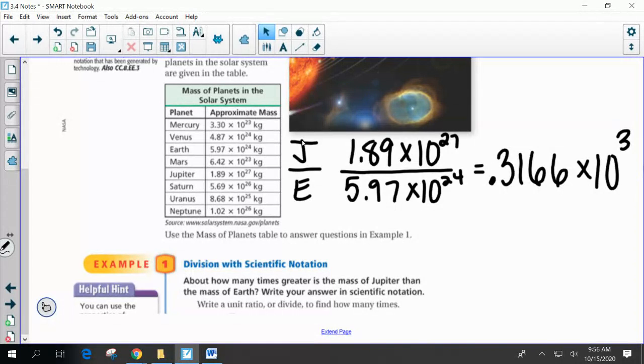Okay, so now you need to check and see, is your number in proper scientific notation? In order to be in proper scientific notation, we have to have one number in front of the decimal. In this case, we have no numbers in front of the decimal, right? So it's not. So we need to fix it. So we need to move the decimal right one. So that would be 3.166. And then because we moved it to the right one, we have to balance this. So if I move to the right one here, my 10 to the third needs to take away 1. So what would that become? 10 to the second. So I have to balance it out. If I add 1 on the left, I got to take away 1 on the right. Okay?